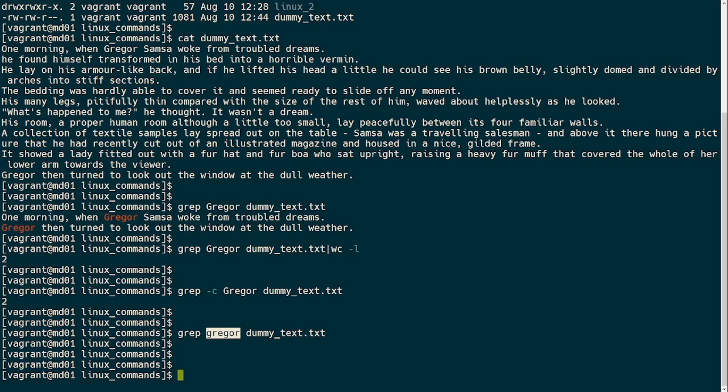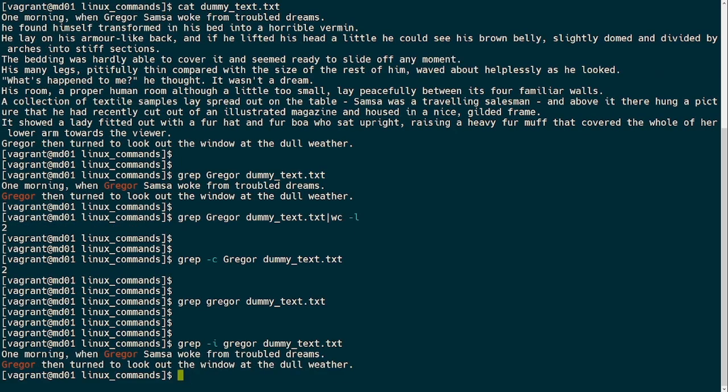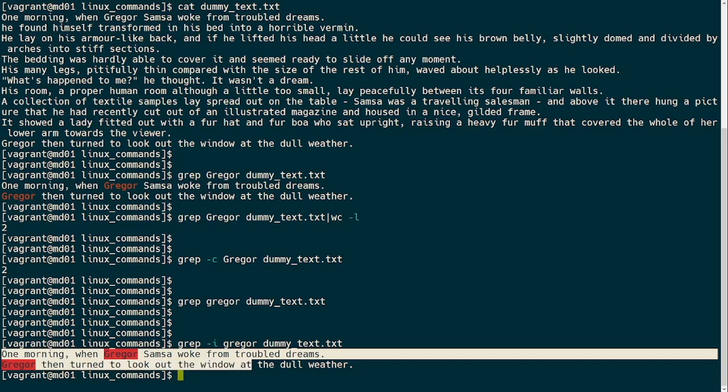With the same thing, we only add the minus i attribute. I is for case insensitive, so it will provide the same answer that we got at first. You can see we have the same answer, right?